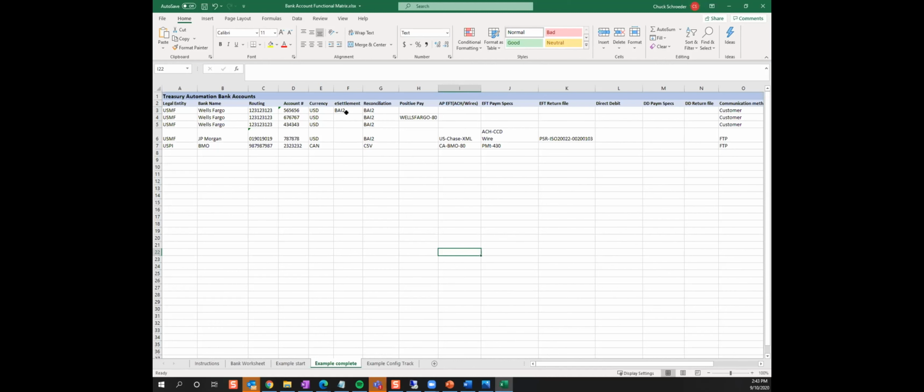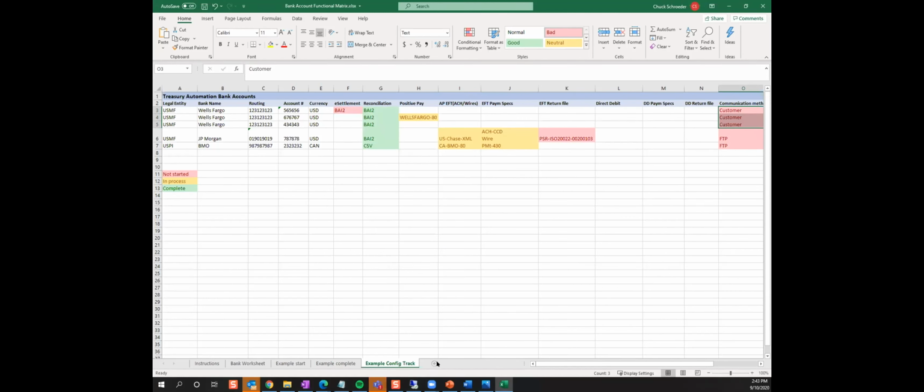So as I mentioned earlier, once I've had this complete, I've taken this and started making copies of this tab and using it to track the progress. Something as simple as copying it and using a color coding system that says I've not done this yet. So if I'm in the config stage of the project, I can use this to track what I've got done and what I don't have done.